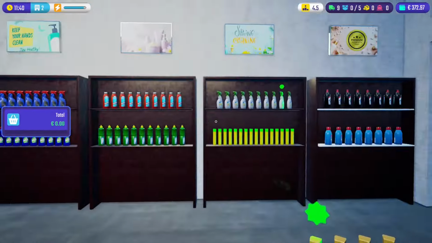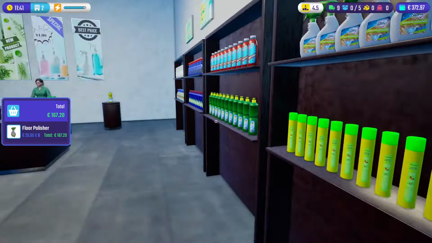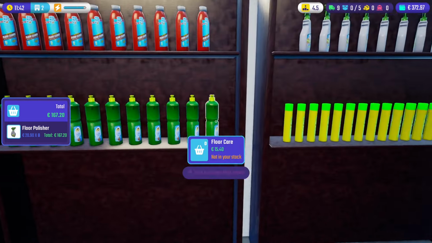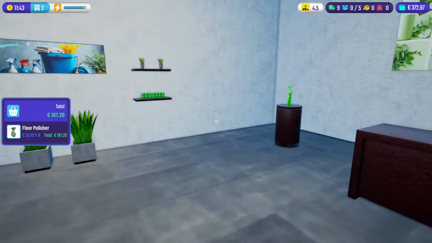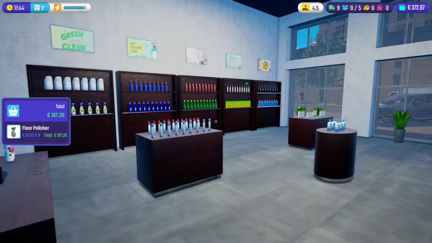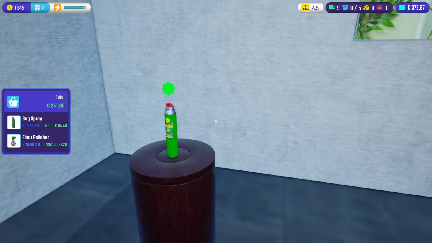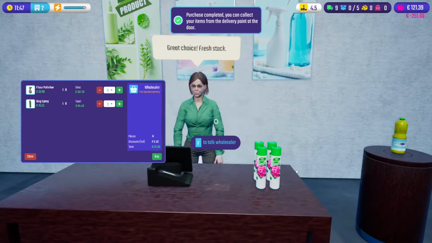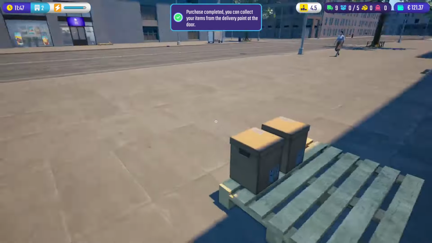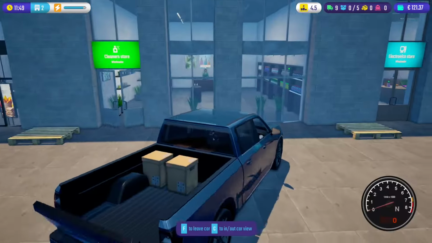Right, we got 2 clear spaces. So look, this is on good sale right now. We've got 8 of you. What about floor care? Anything else green in here? What are you? Bug spray. Yeah, that's quite expensive. Hopefully it's going to be worthwhile.